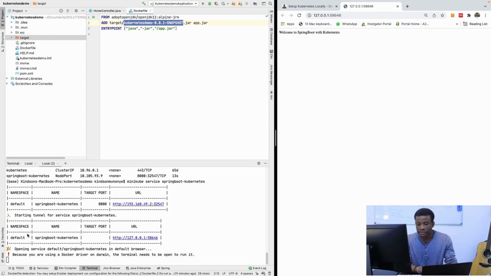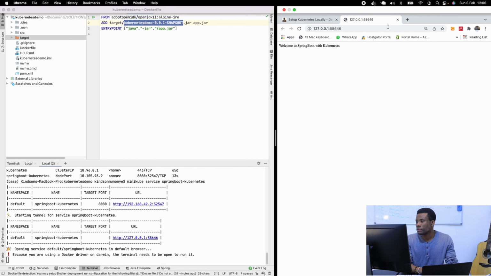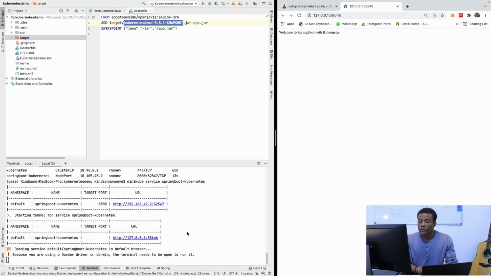Okay, the first one. So this is the second one, which is this. So we have 127.0.0.1, so it's running right inside the container. Permit me to just check this. Okay, so this is the internal one, I think, so we are not able to access it from here. Okay, so we have the service URL provided for us right here.